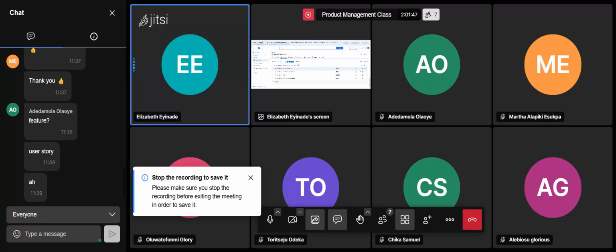So when you start using Jira, when you start playing around with it, you get to learn a lot of things about Jira. So it's always advisable that you play around with it. If you have questions, just ask. So do you have any questions so far on Jira for today? Is it complex?